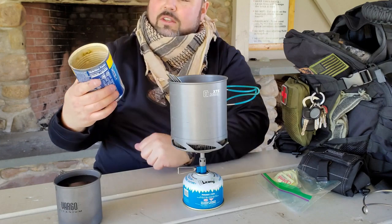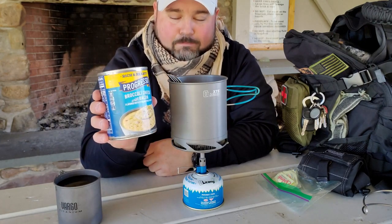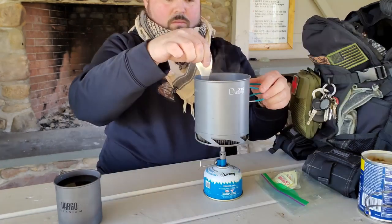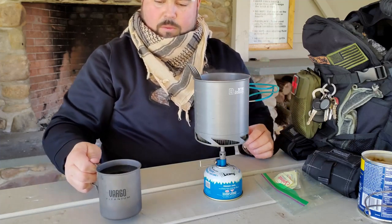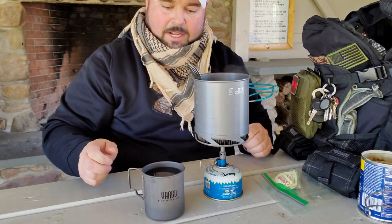So this is the Progresso broccoli cheese with bacon. Bacon, because no day starts without bacon. And that soup is already hot. We've got the Vargo titanium mug. We're gonna make up a batch of tea.